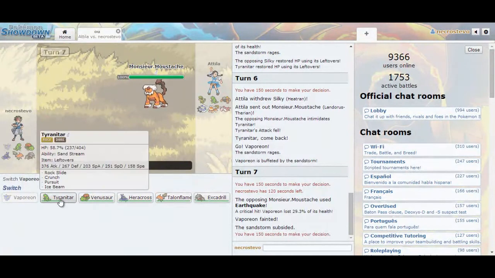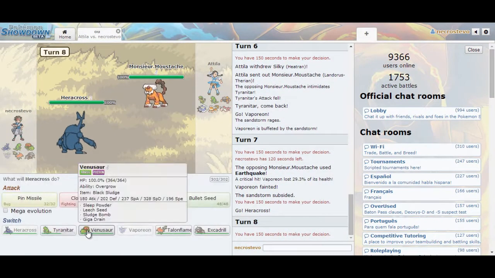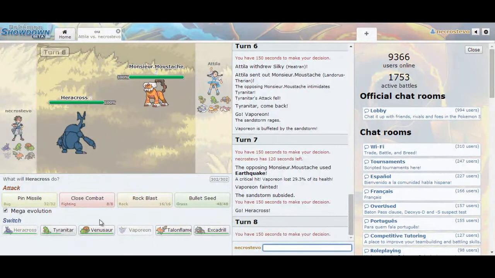But with the Sandstorm down, I don't think he can really touch Heracross. So I get to bring in Heracross here, Mega Evolve, and put the hurting onto something. Rock Blast has great neutral coverage against this team except for Heatran and the Breloom. Bullet Seed, of course, is resisted by 4 or 5 things. We're not going for Bullet Seed. Close Combat is resisted by 2 things. One of them is in right now. And Pin Missile is resisted by 1, 2, 3 things. So Close Combat is the best play.